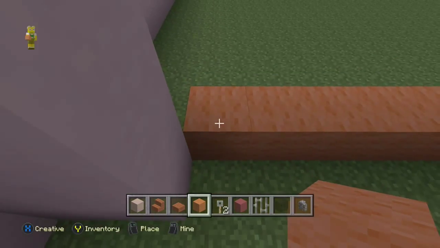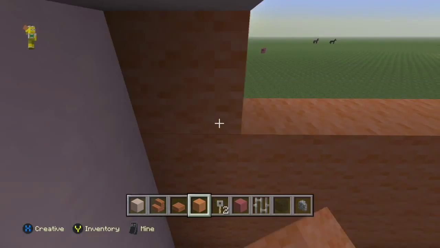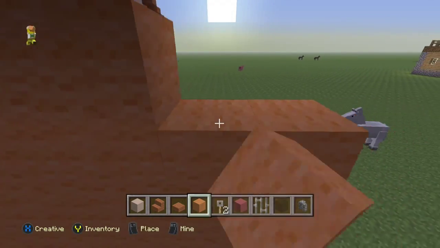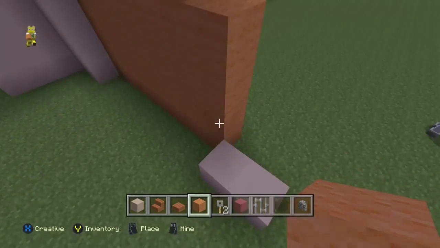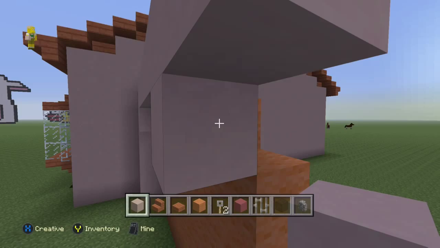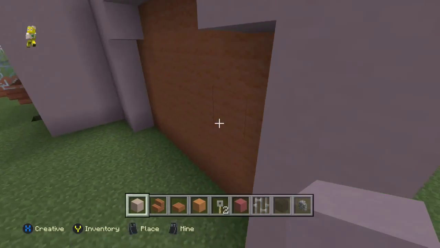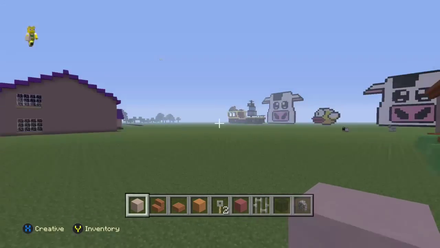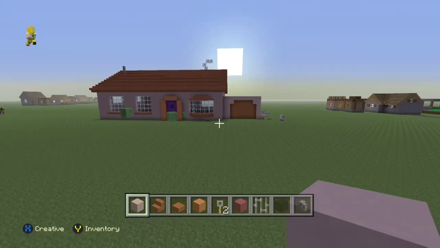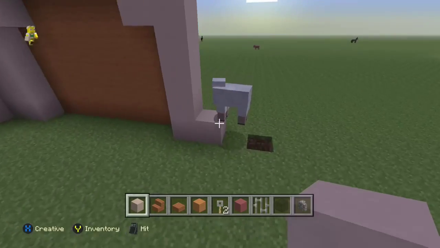I'm just using my orange wool to start the look of a garage door. And I've gone up, I think, 5 blocks high. Now I may extend it, purely because I just want it to fit to the size of the house. As you can see, we're in my old sort of practice go land.